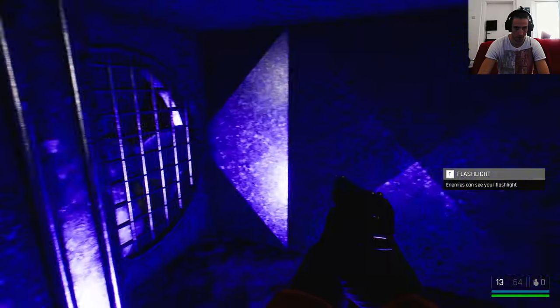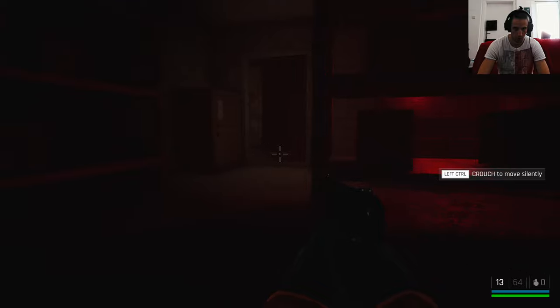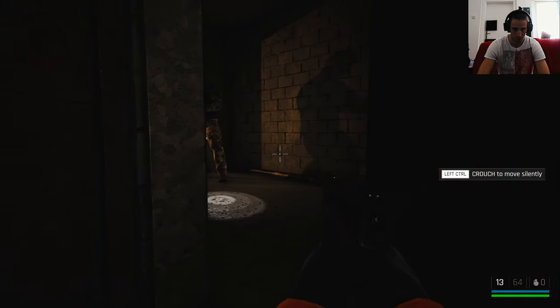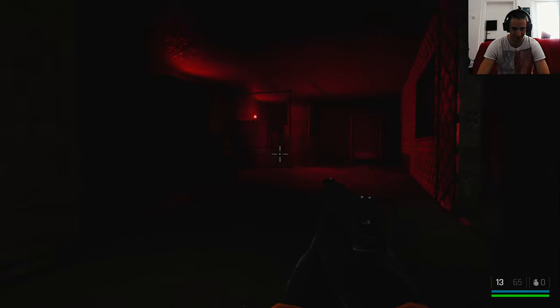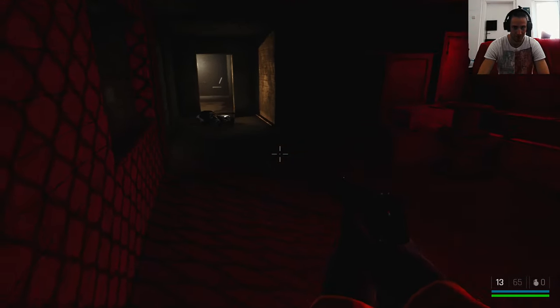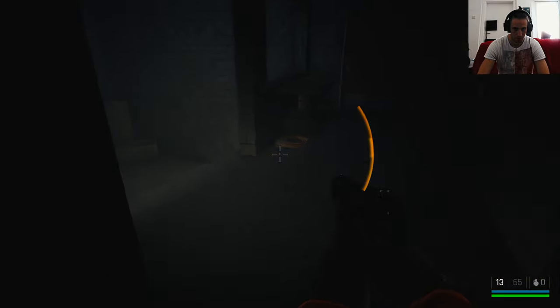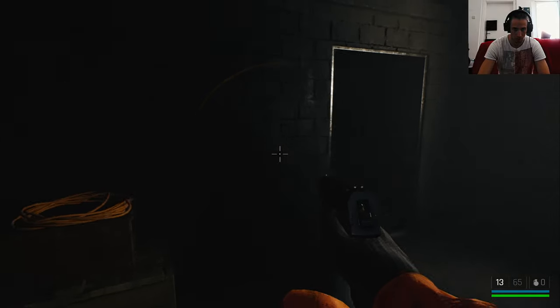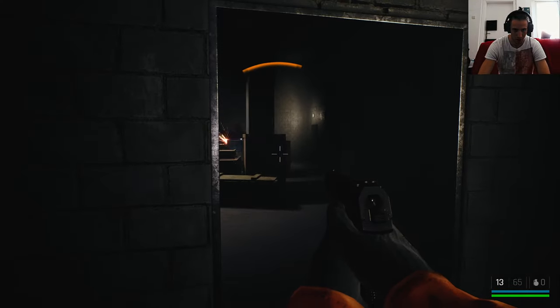God, it's dark in here. Yeah, I don't want to give away my position now. And take them. Must have heard that. What? That just freaked me out. God damn. That freaked me out. No aiming button, if you're wondering. I'm only hip firing.